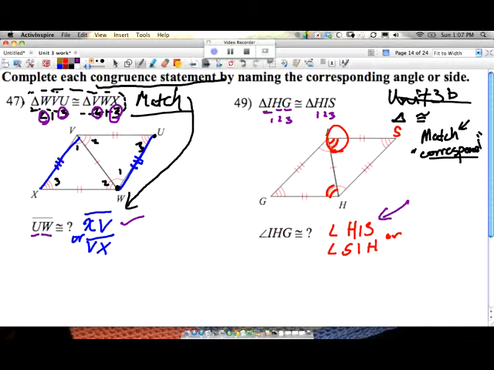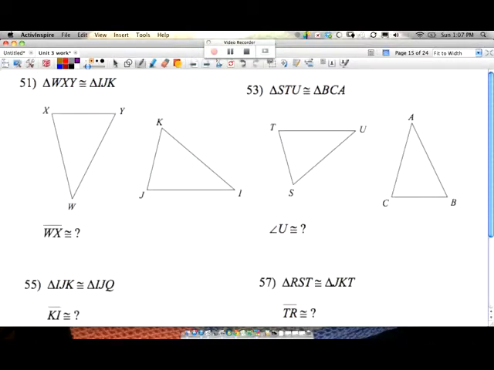So does that not make sense? Let's try it again. Let's do more. All right, let's do another one here. WXY and IJK. I see WX, which is the 1-2 punch, so I need another 1-2 punch, and that's congruent to IJ. Boom. That easy. These weren't even marked, and they were almost easier because there's less to think about. I'm not really focused on all the markings. Just the correspondence, the matching.